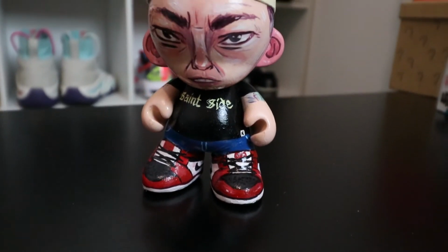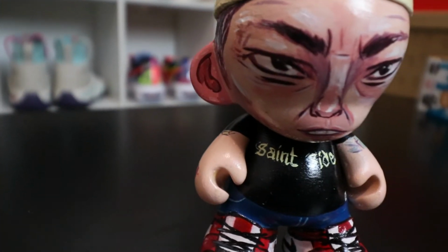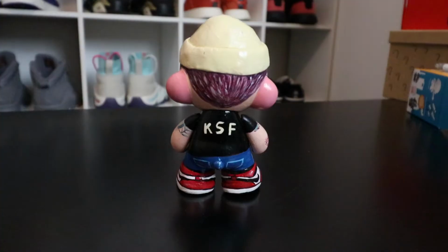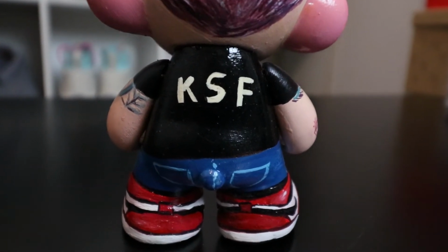There we go. Hang on. Yeah, Kid Crayon, I reckon you've done pretty well with getting that likeness there on the Manny figurine. As we know, with Bearbricks and everything, when you go to paint that face on there, you've got to deal with the shape already there of the face. And that looks good. Hey, it's got my favorite Supreme beanie, my favorite t-shirt with the Saint side. You'll see there when it focuses. Look, I've got my little Chicago Jordan 1s on, which is really cool. Sneakers on there. We got KSF, Kick 7.5 on the back. Hey, I've cut my hair different since this, but hey, it is what it is.